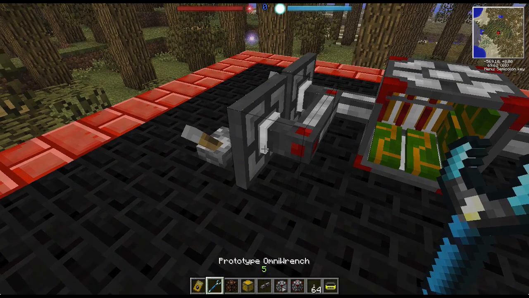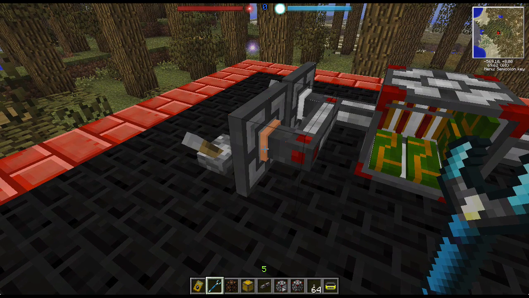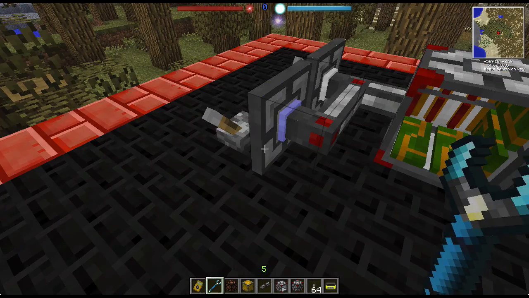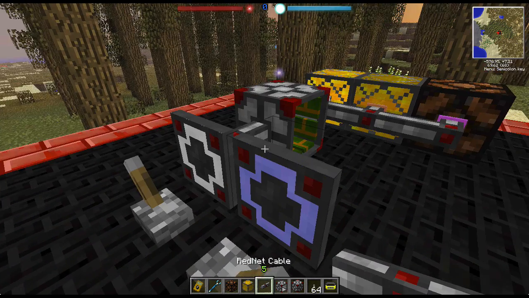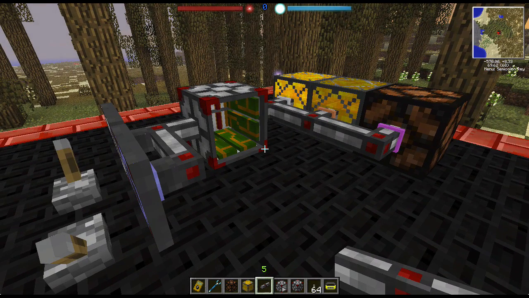So let's make this more interesting, because it's kind of cheating right now, and it would be impossible, but let's just change it to white, to light blue. How about that? So now we have these two segments. Oh, and it's worth noting something. The programmable Rednet controller doesn't connect cables.